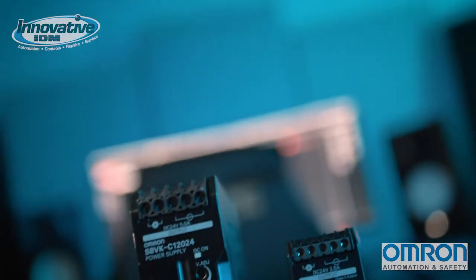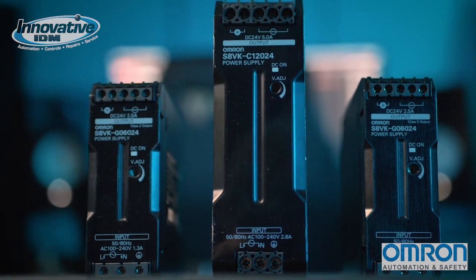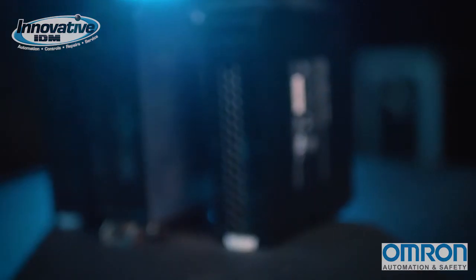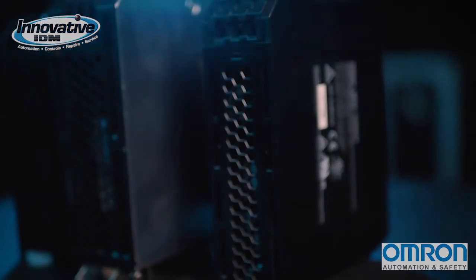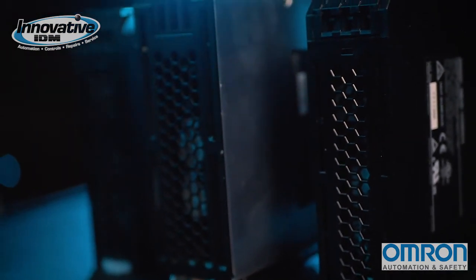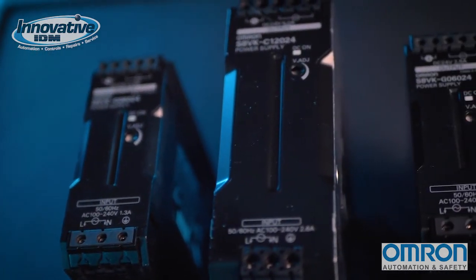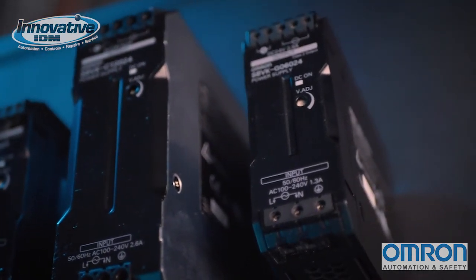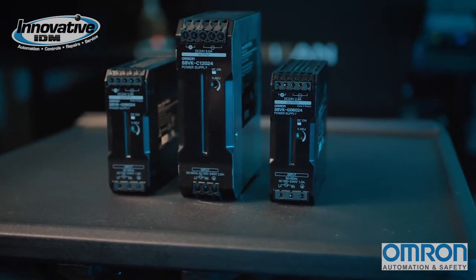So Omron has 4 different families of power supplies. There's the cost-effective S8VK-C and the standard with single-phase input, S8VK-G, which are both pictured here. Then they also have the standard with 3-phase input, S8VK-T, and the redundancy unit, S8VK-R. These power supplies have a high mean time between failure rating and are really resistant in tough environments, making these super reliable. These can operate in conditions from negative 40 degrees Celsius all the way up to 70 degrees Celsius and are highly resistant to any vibration due to machinery.